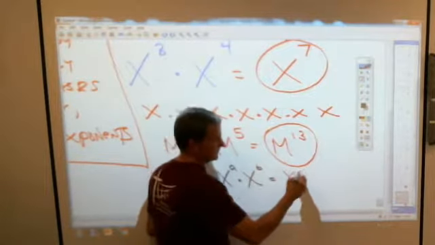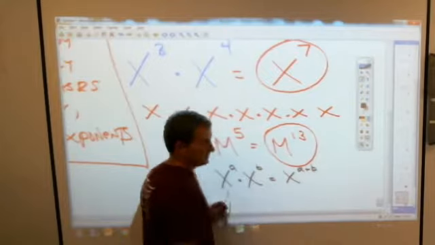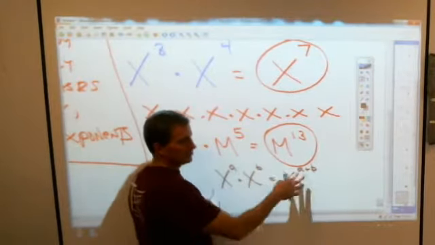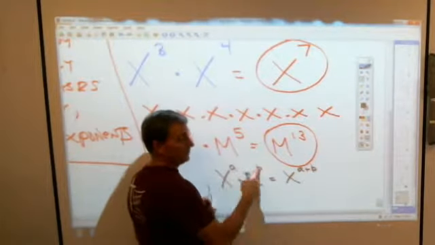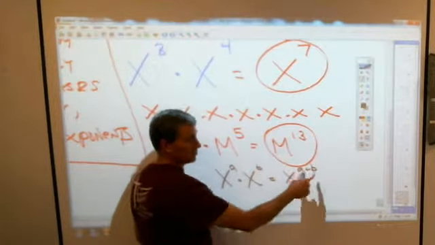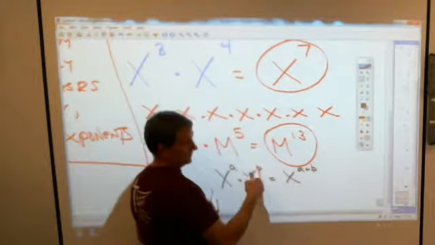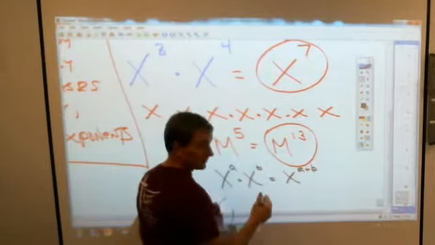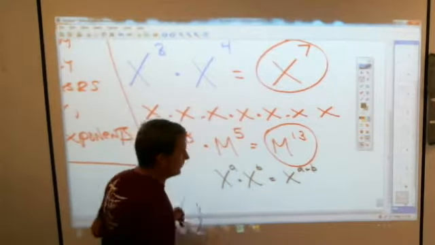That's it. It's x to the a plus b power. You can't put a and b together. I mean, when they're numbers you can, but as letters you can't. They just want you to see that whatever the numbers are for a and b, you're just going to add them together. If it was 6 and 7, you get 13. If it was 9 and 9, you get 18. Blah, blah, blah. There. Now we're ready for the next one.